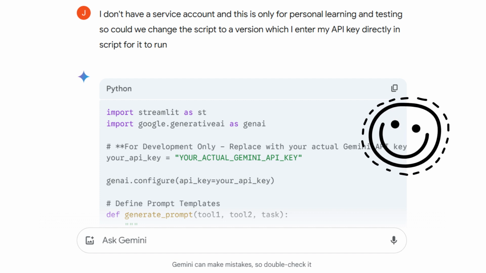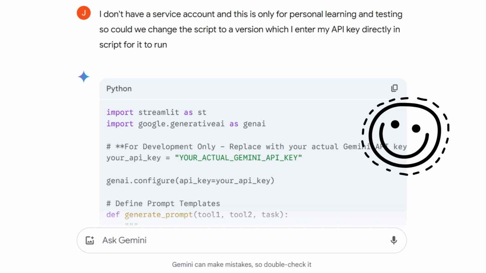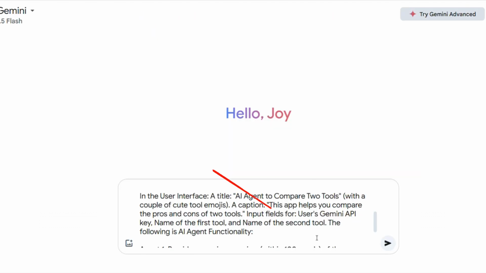But Gemini was right about its security concerns. An API key is about authentication and also how companies charge us accordingly. So it's good to keep that secure and not hard-coded into a script. It's a good security practice. So my big takeaway here is, just ask it to create an input field for users to enter their API key. That way, Gemini doesn't have to worry about security and won't direct you to more complex solutions like Google's Secret Manager or environment variables, which I still don't know very well.